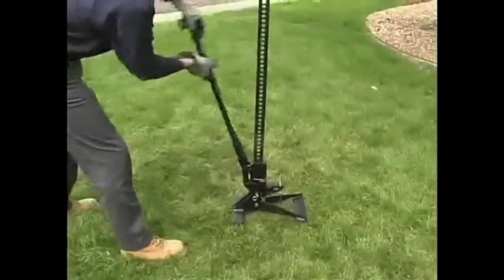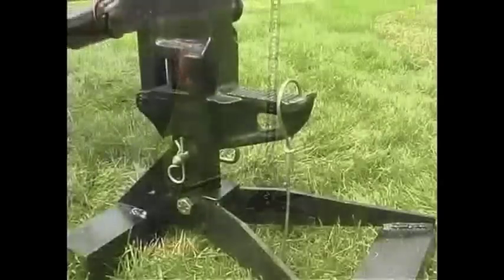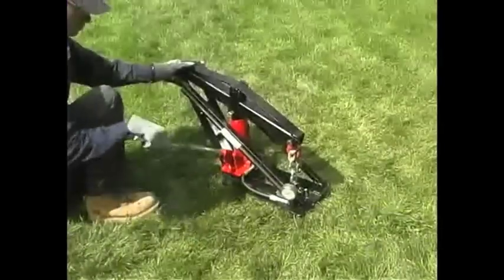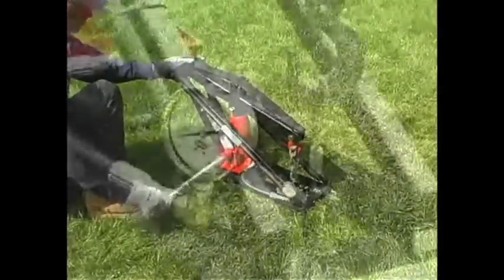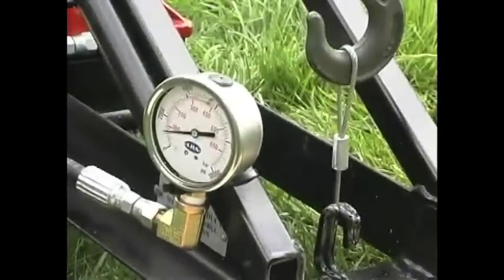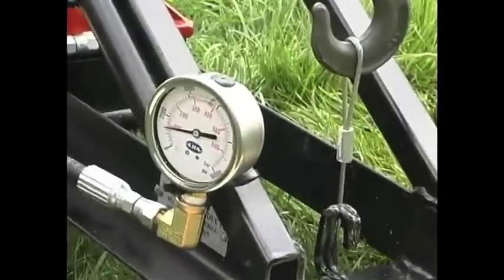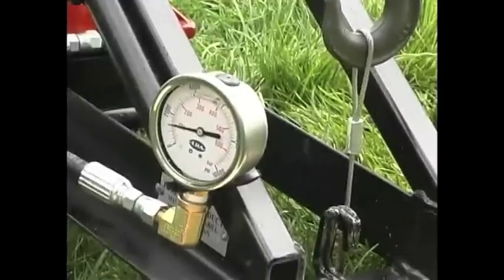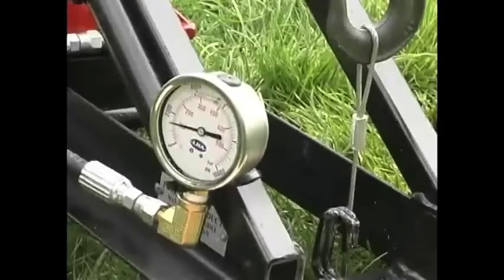If a mechanical locker is desired, a common jack is available. Or if you need a proof-loaded anchor, Foresight Products offers the LL2 Anchor Locker, which allows simultaneous locking and load testing to meet your exact requirements. By watching the gauge, the installer can see the number of pounds placed on the anchor.